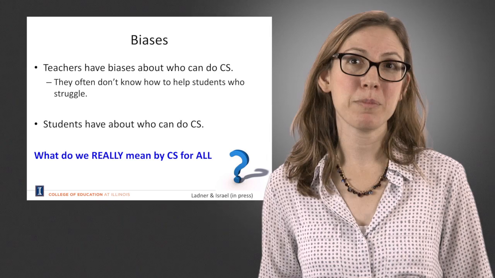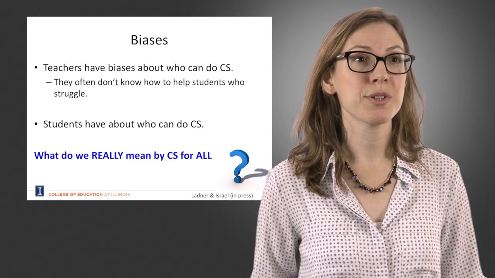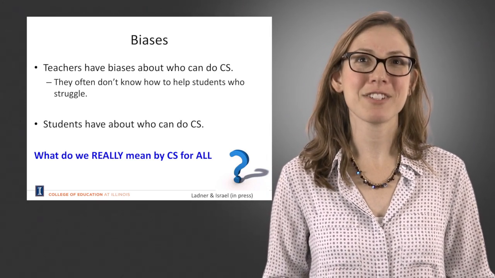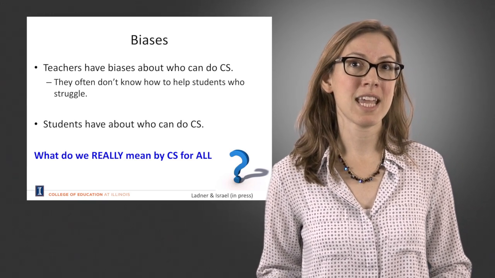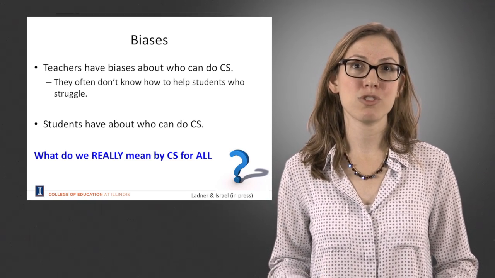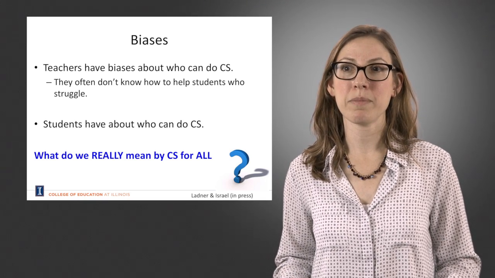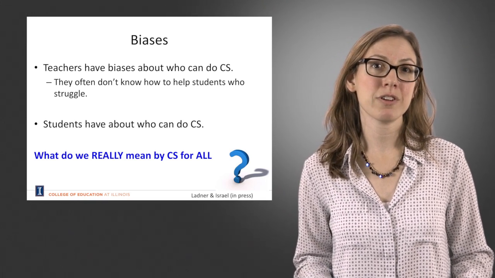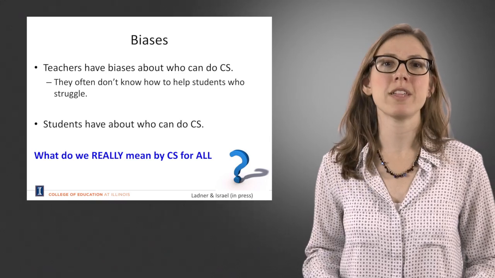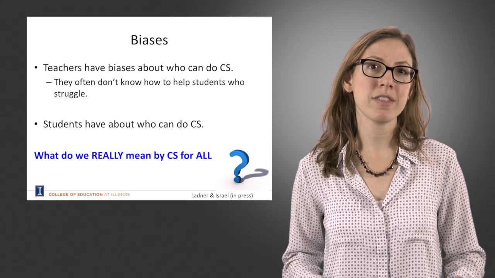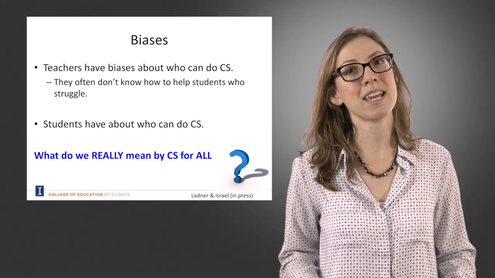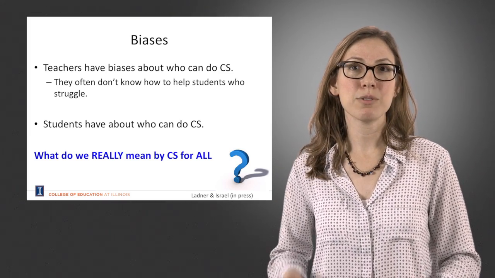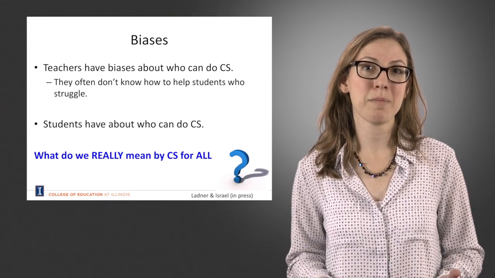So teachers are also going to have biases about who can do computer science. One of the things is that computer science education is so new, so that when teachers see students who are struggling, they're going to think that they automatically just can't, rather than thinking about the kind of strategies that they can use to support them. And the same kind of biases students are going to have. They're going to think, I'm really struggling with this, I can't do it. And rather than thinking, there are things I can do to learn how to do this, they're going to think, well, I just can't because I'm not smart enough. And so those biases are really problematic.